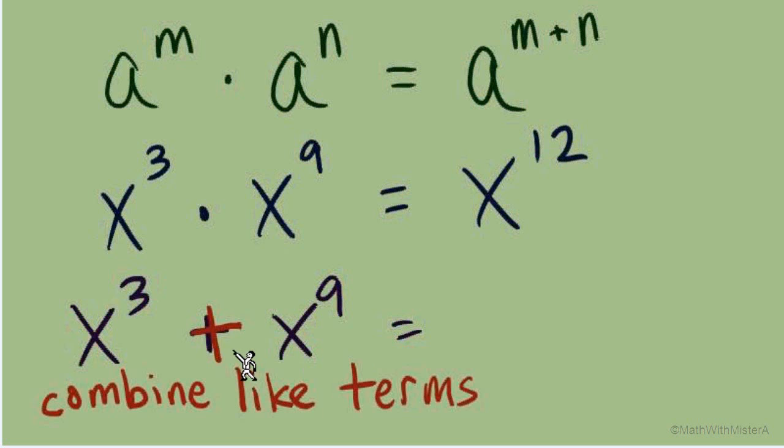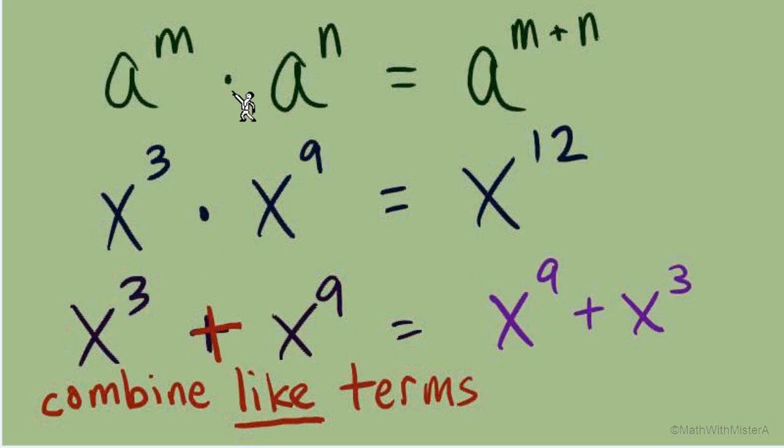So I see an add and I think combine like terms, okay? Well, what do I know about combining like terms? I can only put things together if they have the same variable or same base and the same exponent. So this rule about taking two different exponents and adding them together only works for multiplication. If it's addition, I have to think, well, these are just not like terms. They cannot be put together at all. If I had a habit of writing things in descending order, I could call it x to the 9th plus x to the 3rd, but there really is no way to combine these two with addition. They're just not like terms, okay? So when we see adds or subtracts, I think combine like terms.